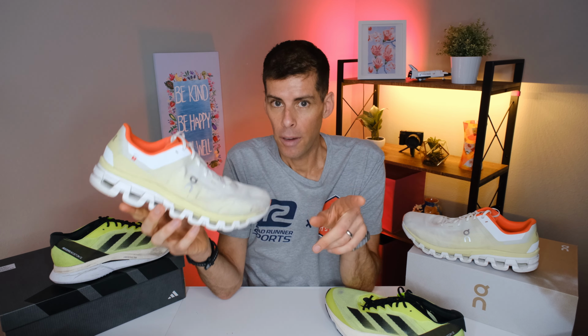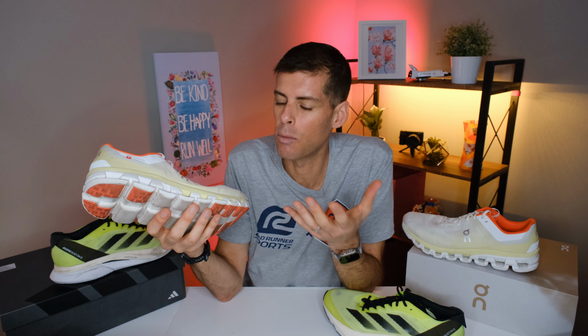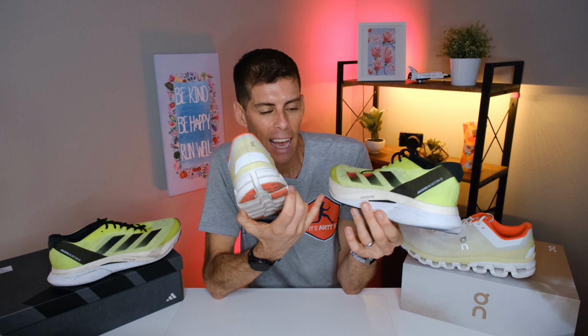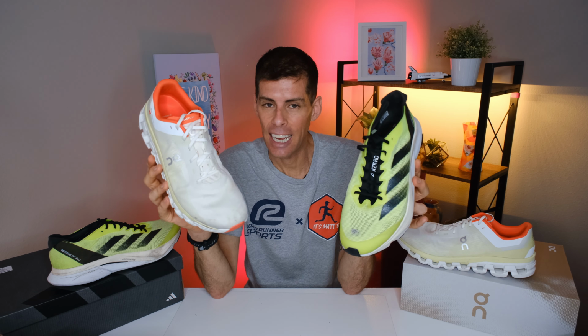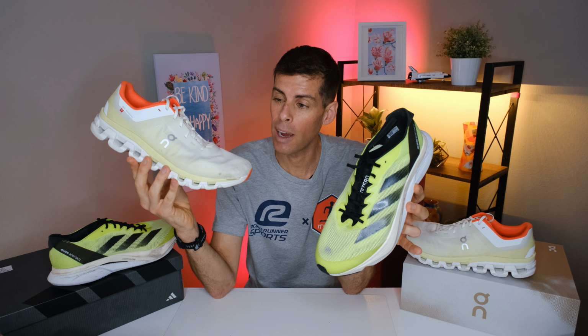And look, when I first got this shoe, I was a little concerned just because I'm used to seeing higher stack heights than what we have on the Cloudflow 4. I never once felt that I wasn't getting enough protection from this midsole. In fact, the Cloudflow 4 really is a lovely balance between softness and firmness. I didn't really have anything to complain about when I'm running in the Boston 12. It's only when I put these shoes head to head and I start thinking about the differences that I do notice that I prefer the slightly, very slightly softer ride in the Cloudflow 4.